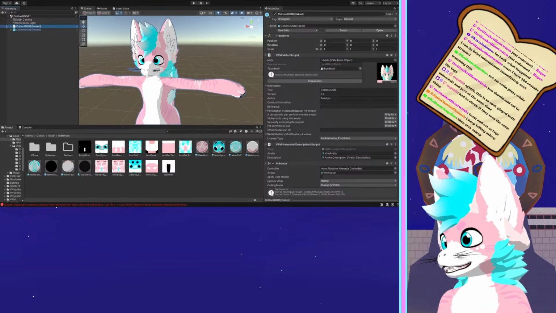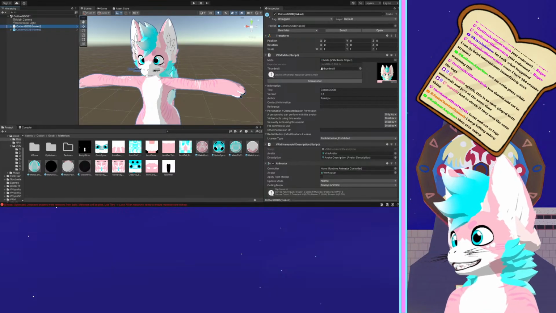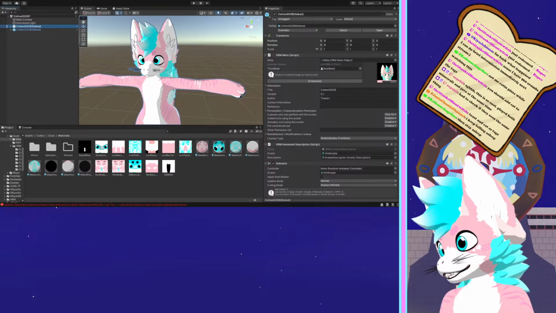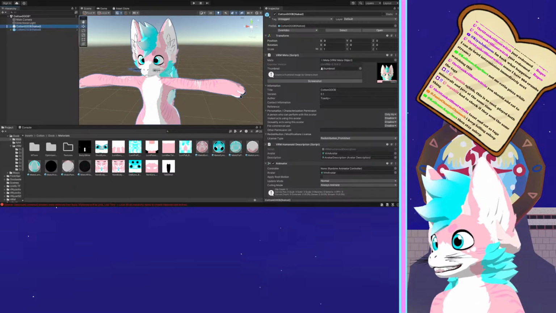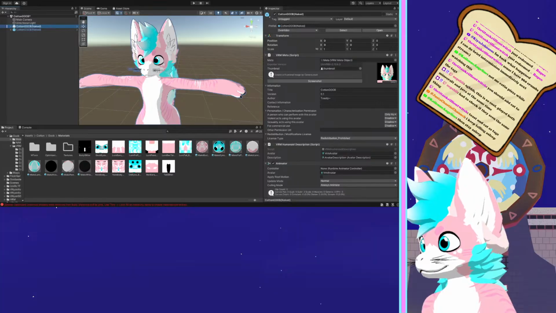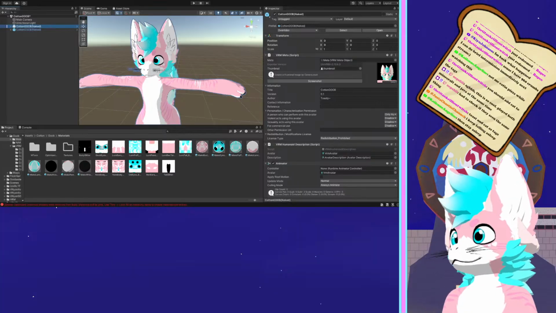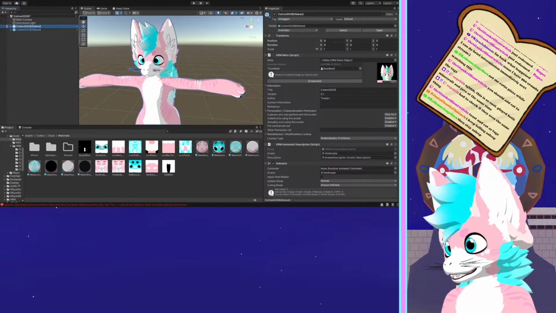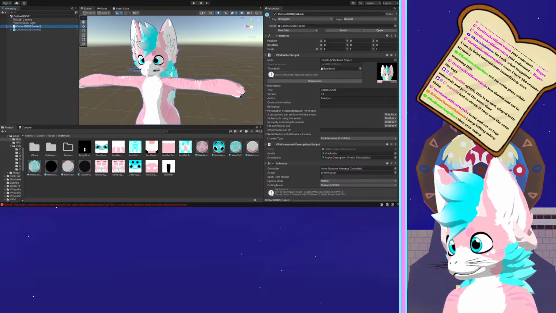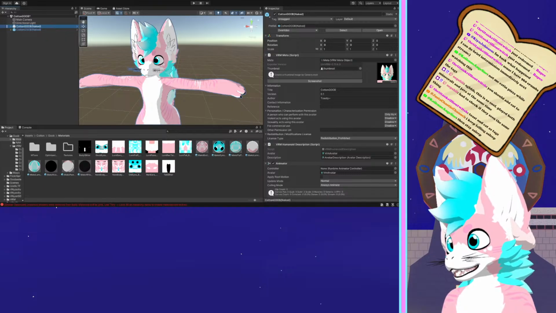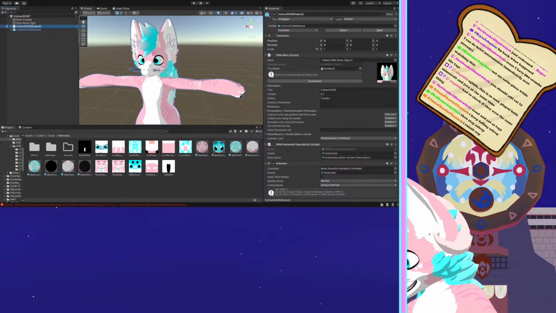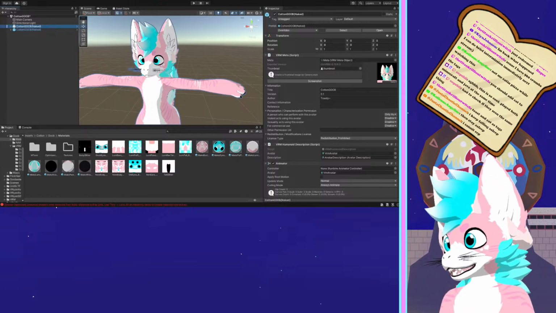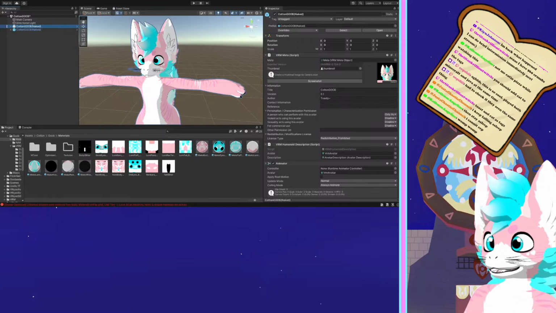What furry tags can we put in here? Furry streamer, furry. Furry femboy? Oh my god, yes, absolutely. Femboy needs to be in the tags. Okay, what can we get rid of here? I mean, I'm gay, but we can get rid of the gay tag because I feel like the femboy tag just makes something a little more obvious. There we go. I've updated the tags to make sense.